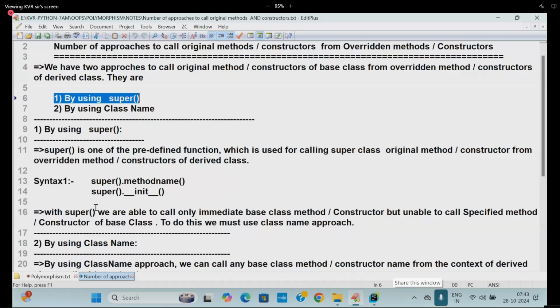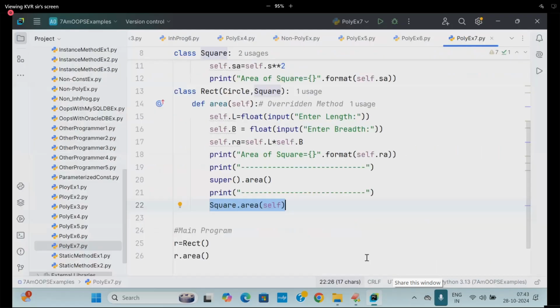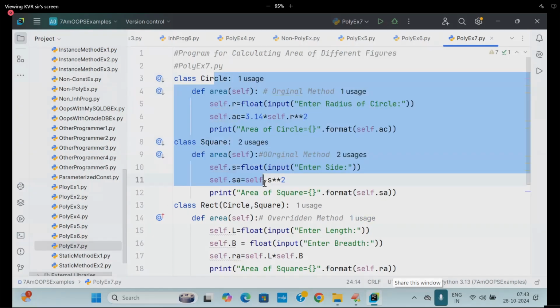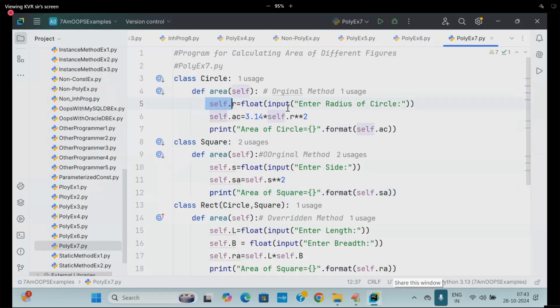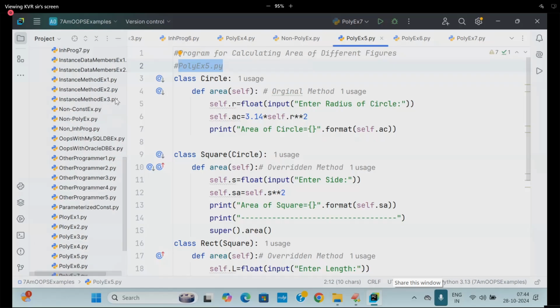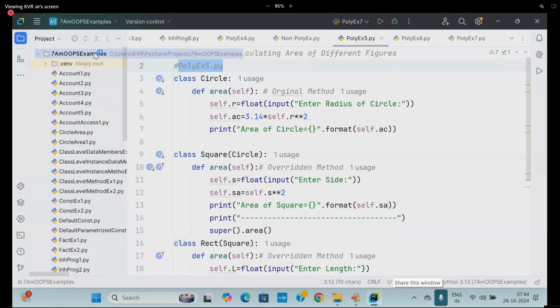Okay, let me talk about the constructor-related aspect also. Constructor-related things I want to go for. Let us take the same example. No problem, I will read by initializing and calculate there itself. Shall I move to that? Let us go to polymorphism number 5. Take multi-level inheritance, students. There you take polymorphism example 7.py, and 8.py I am taking.